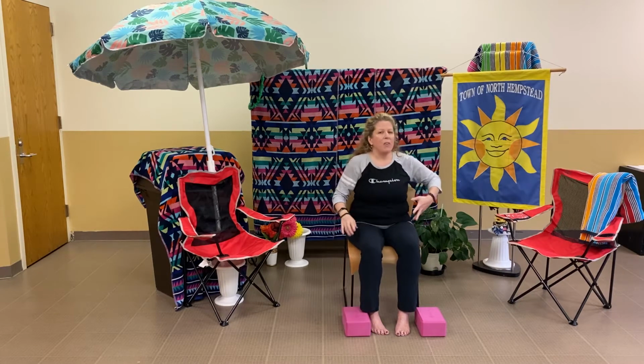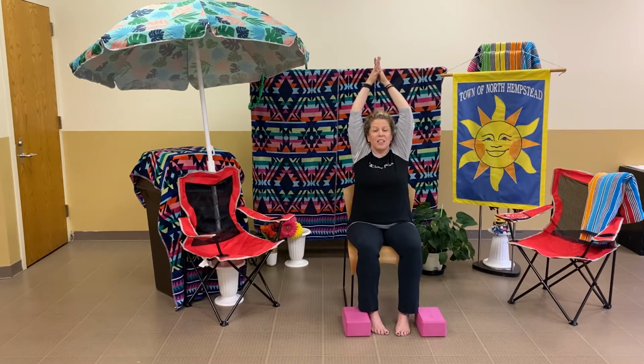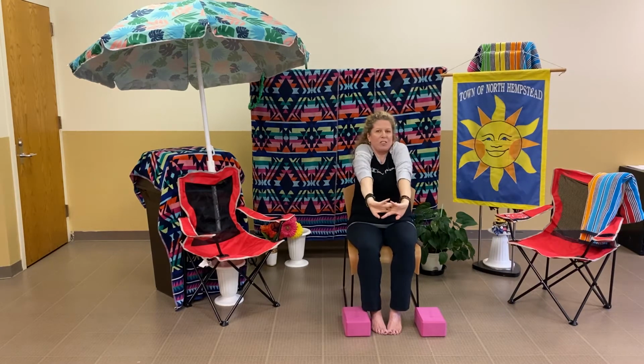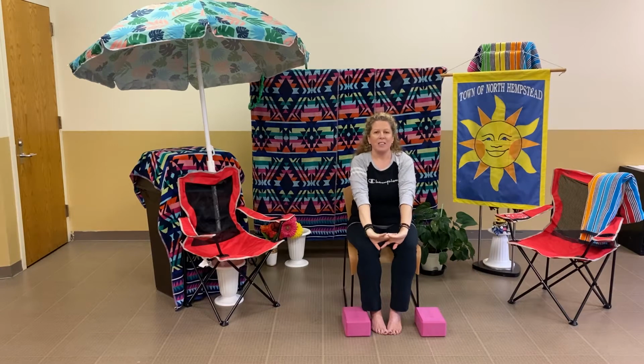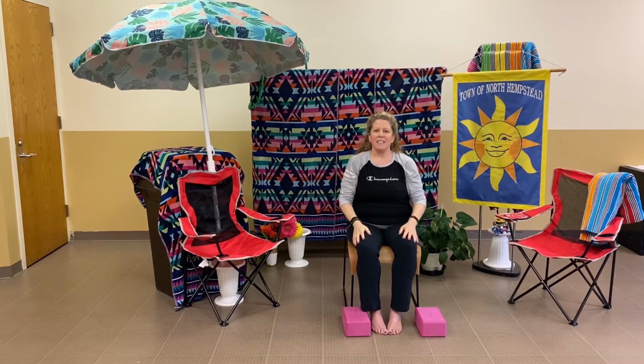Let's slowly come out. Inhale those hands up again. Let's cross all the fingers, turn those palms up. We're going to rotate those shoulders again, slowly lowering down, keeping the shoulders down away from the ears. Inhale up, and exhale, lowering the hands onto the knees. So now we're going to do a little work with the legs.